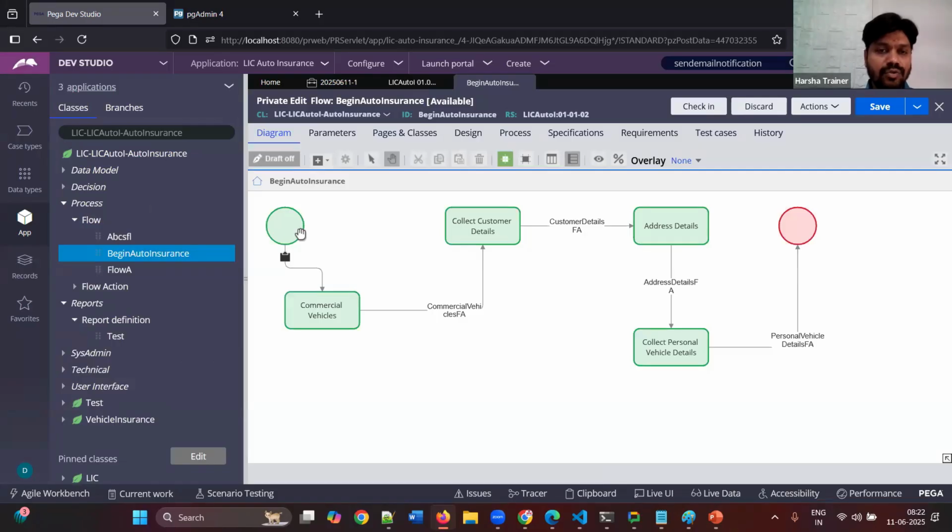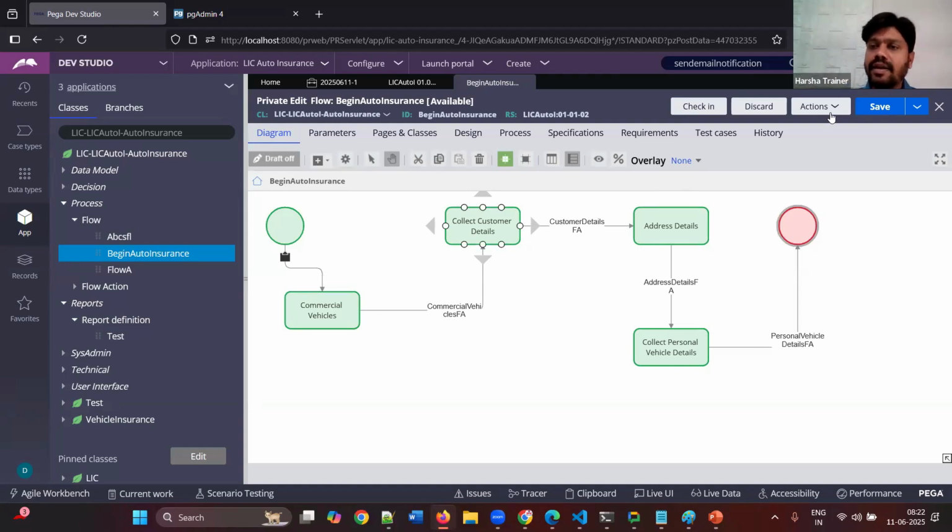This is green color starting. Step 1, step 2, direction of the arrow mark you see. Step 3, step 4, and finally red color is ending. So if you want to design a transaction model in a BPM environment, you design it by using a flow diagram, like a flow diagram.